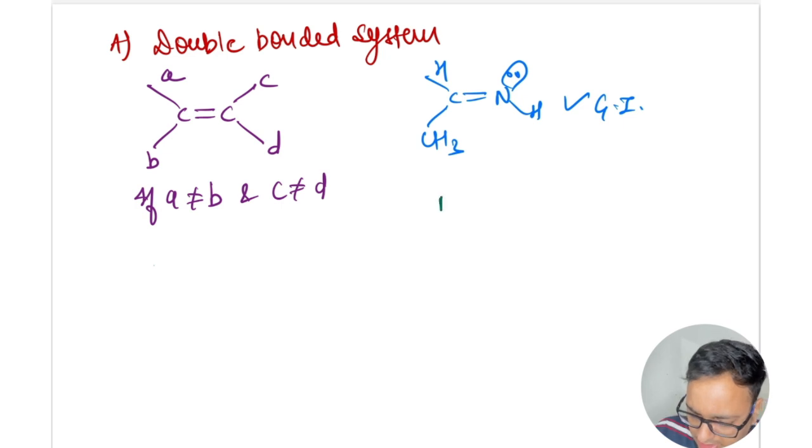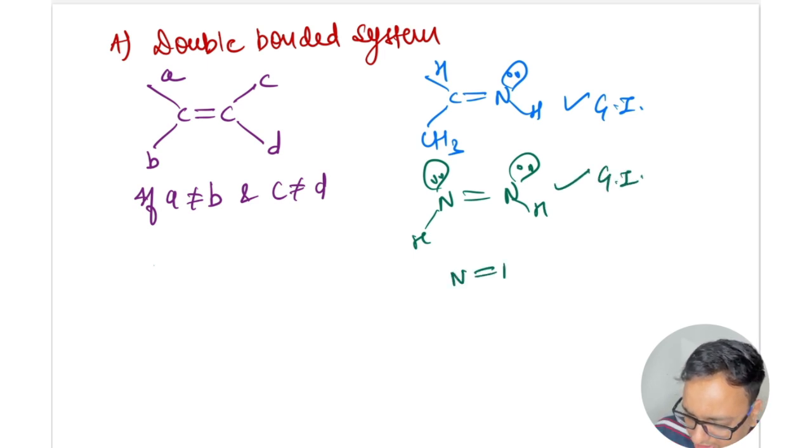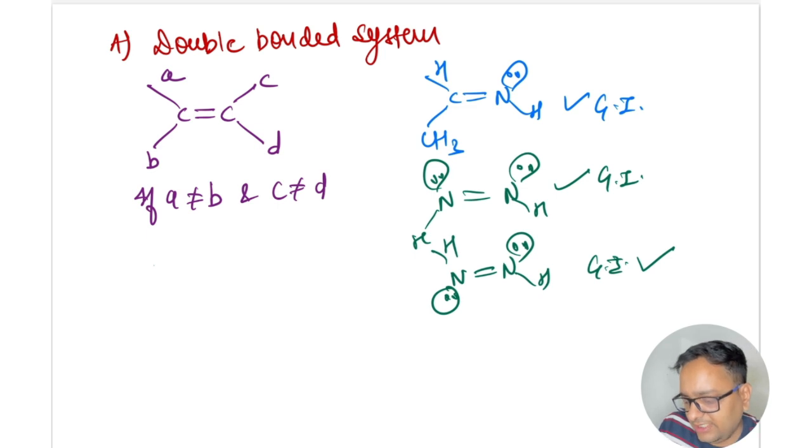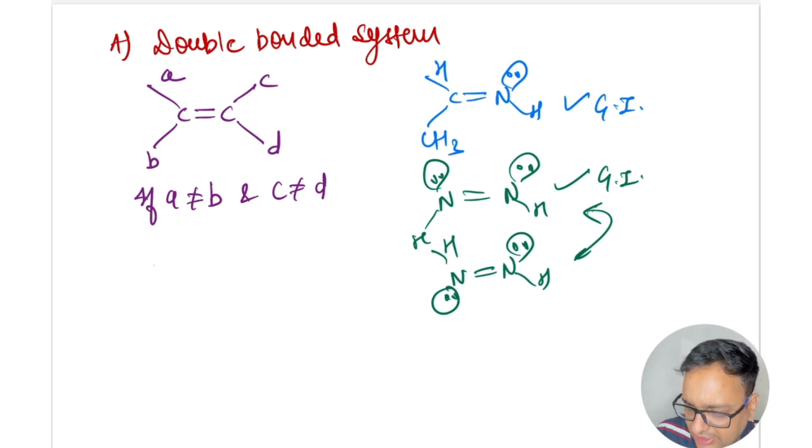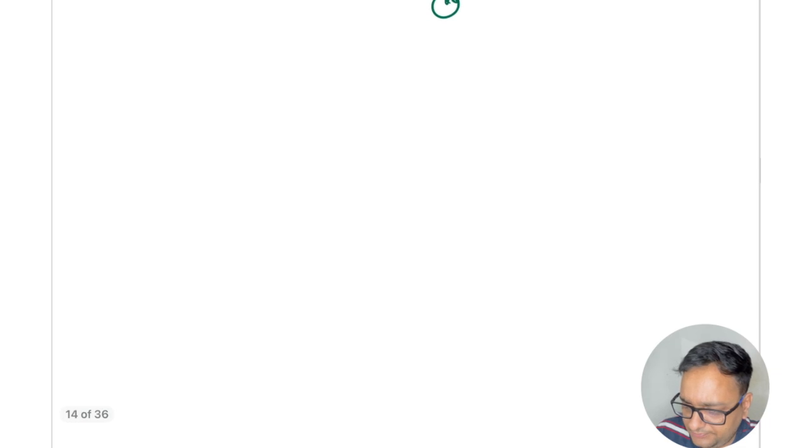This will show geometrical isomer, and we have nitrogen, lone pair, hydrogen, double bond nitrogen, lone pair, hydrogen. This will also show GI. I mean, this is the GI of the first compound. These together are geometrical isomers of each other because they cannot be inverted back to the original one. This cannot be converted into this, and this also cannot be converted into this because these both are totally non-convertible structures because of the restricted rotation, right?